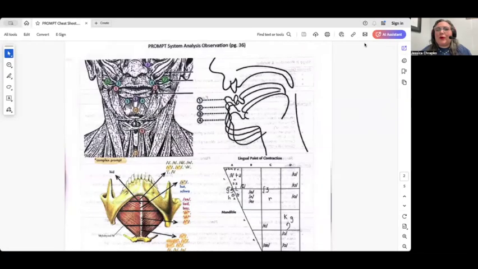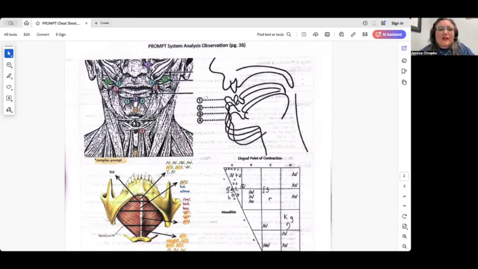I can never remember what PROMPT stands for, so I have to look it up. It stands for Prompts for Restructuring Oral Muscular Phonetic Targets. This is a 3-day workshop that I took a year and a half ago, and it has completely changed the way I think about treating speech sounds.